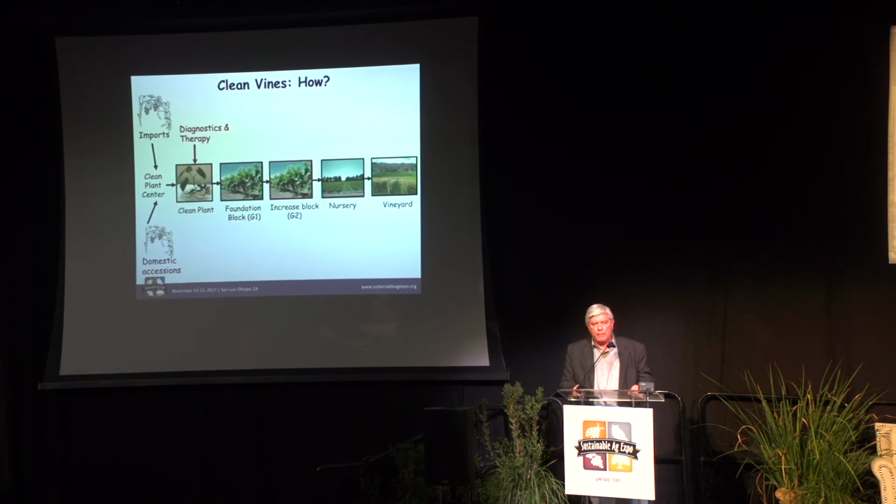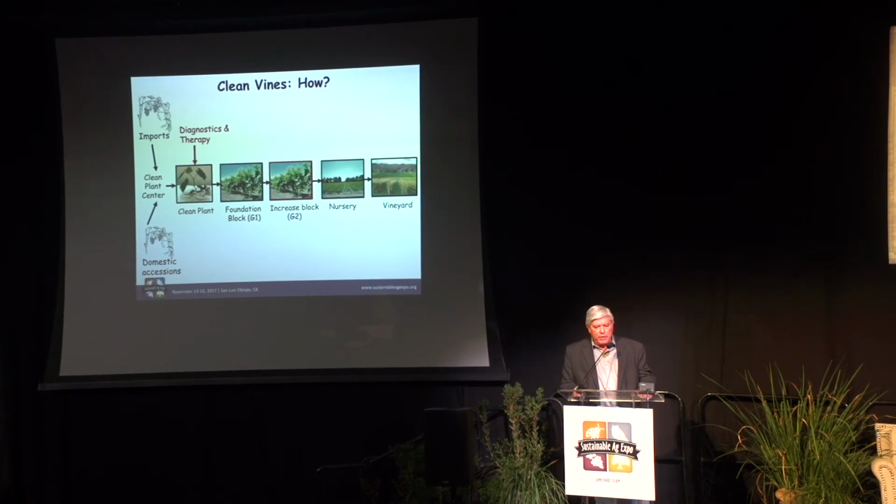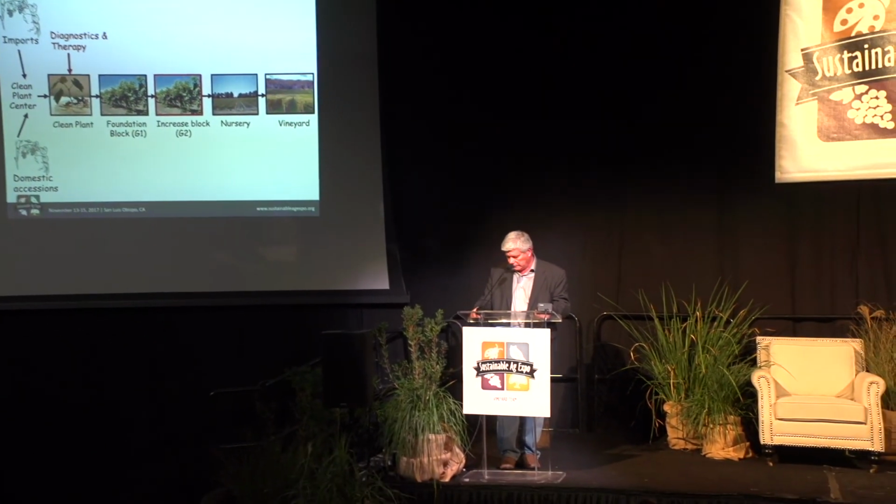So, Maher mentioned that California, Oregon, Washington State, and New York have included red blotch in the list of viruses to test for in terms of certification, following the identification of red blotch virus as the causal agent of red blotch disease. New York used to have a certification program that was established in the early 60s, right after the program in California, and then it basically vanished in the late 70s because the industry expanded quite dramatically.